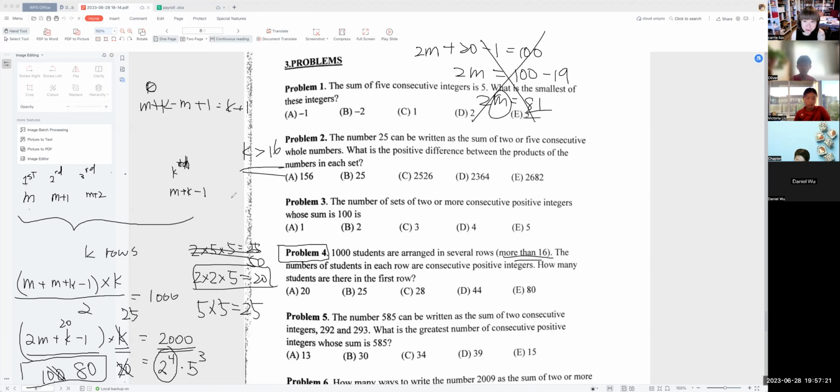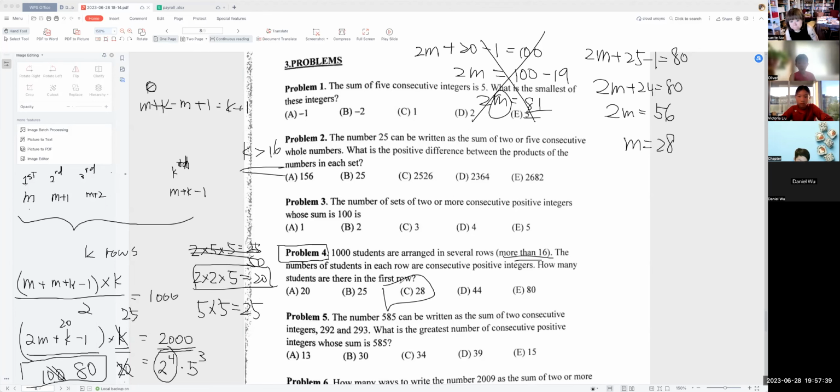Equals 80. So we have 2m plus 25 minus 1 equals 80. Correct? So 2m plus 24 equals 80. So 2m equals 56. So m equals 28. That's why the answer is C. 好，小朋友们自己做一遍啊。好，Chapter 和 Daniel 老师再给你们说一下，我怕你们这里有点不懂，为什么这里只能是2？因为这个2000 only have factor of 2 or 5. So you can only get the number out of 2 times what a 5 or 5 times whatever 2. Understand? Because 2000 only have the factor of 2 and 5. If you have 2 and 5 and 3, then there's more possibilities.